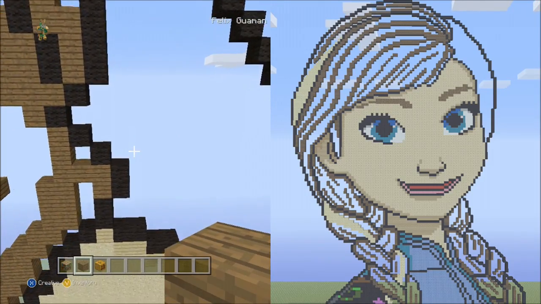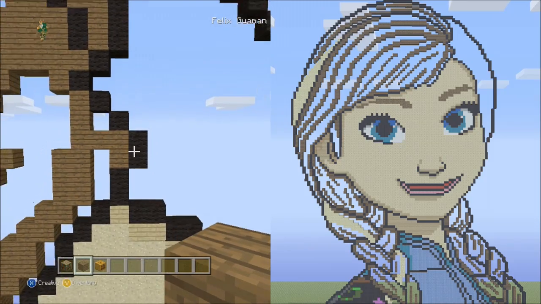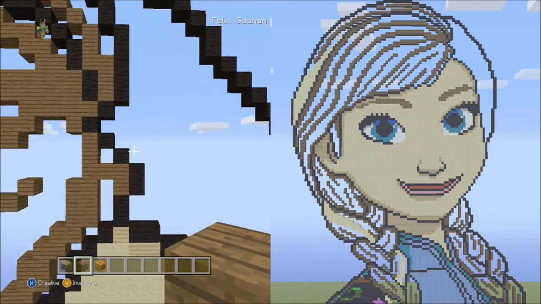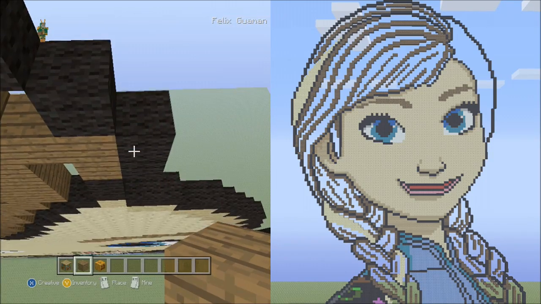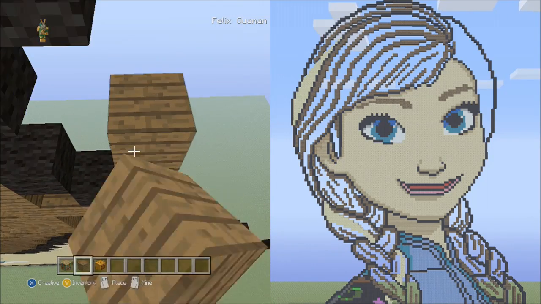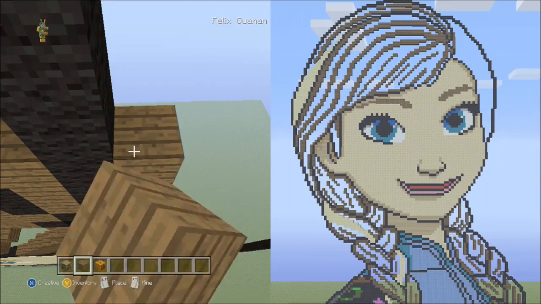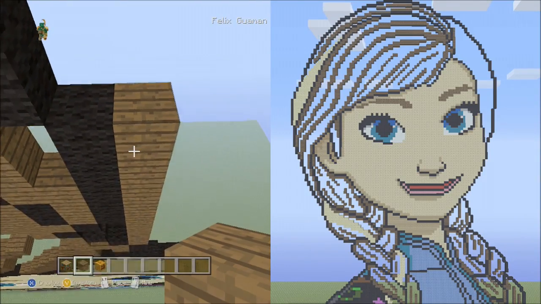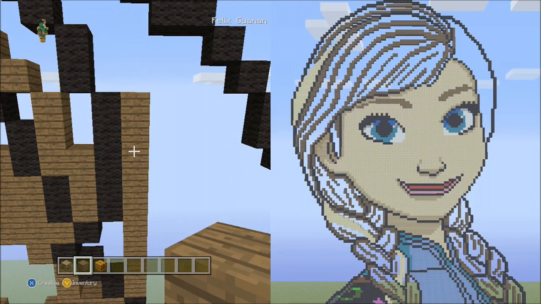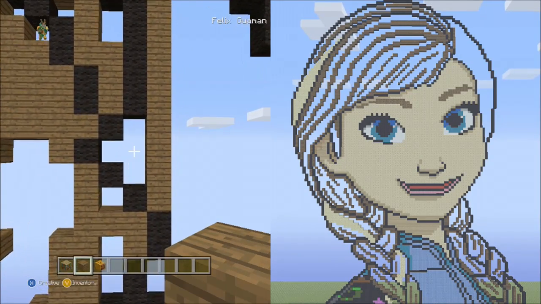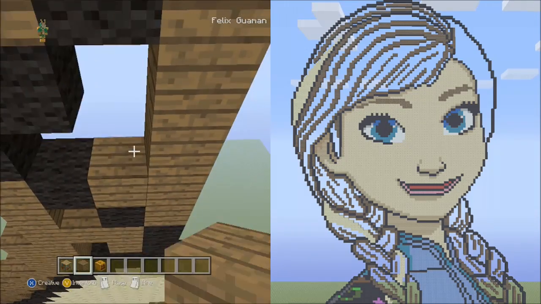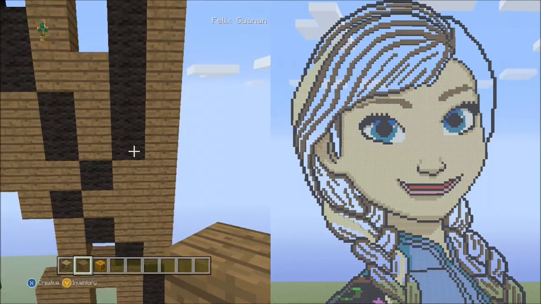And now I want you to find these 2 blocks going up. See where I am? Find these 2 blocks going up, and then you'll place 9 blocks going on top of it. So that's 1, 2, 3, 4, 5, 6, 7, 8, 9. So it should look exactly like that. Alright? So now we're going to fly down, and I want you to find this small area here, and I want you to fill it in with spruce wood planks, like so.